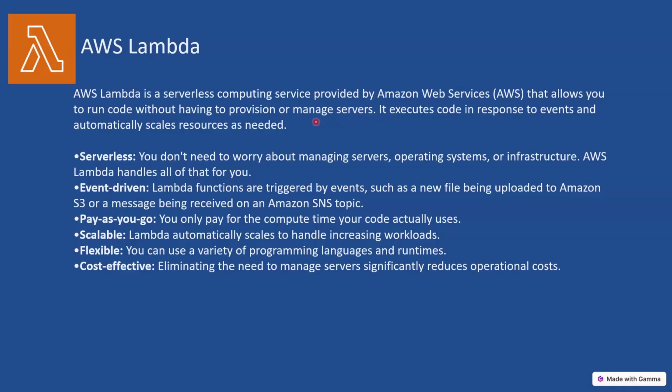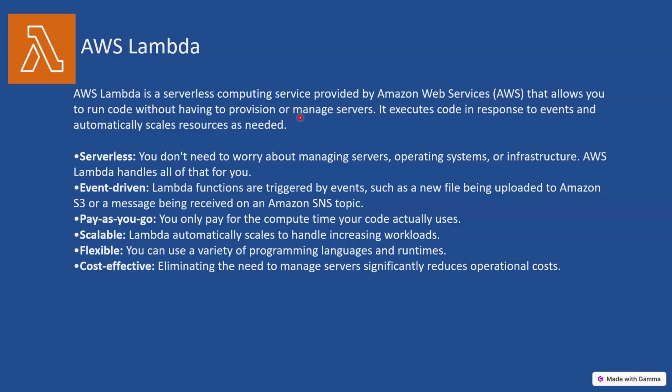But imagine, guys, I have a very simple function. The job of that function is just to call one API, do some calculation, and send the response. Don't you think creating a separate EC2 instance, installing some Python libraries, and making that application accessible to the outside world is extra overhead? Wouldn't it be nice if I can just add that piece of code into AWS Lambda and that function would run in response to the event?